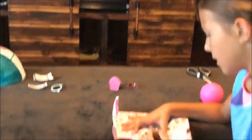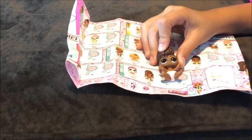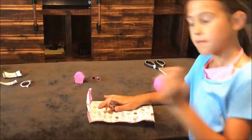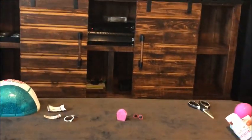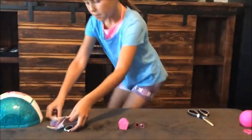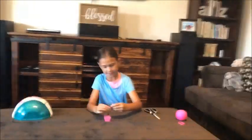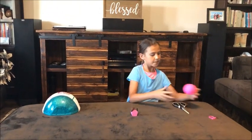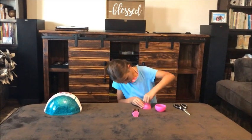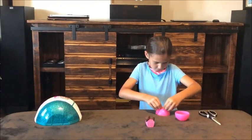Look, so she's right there, and her name is Little Thrilla, and she's a color-changing baby. So we're going to get a bowl and a glass of water later. At the end of the video, we can see if it color changes. So let's just put this away. And this could go in here with her little glasses, could go on the side. Maybe one day we could find her big sister. And we could attach this to here. Then you can put the baby inside the ball.